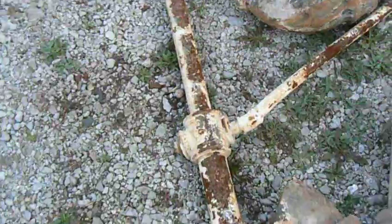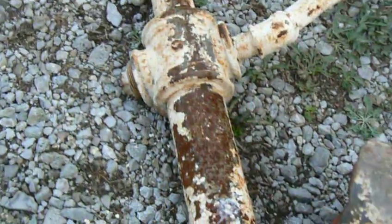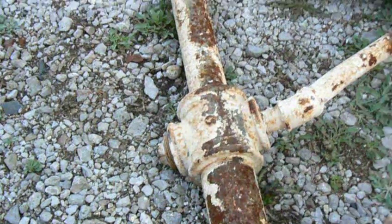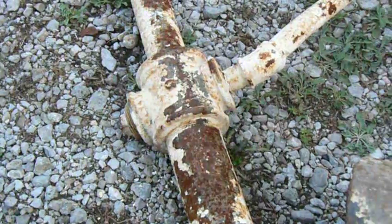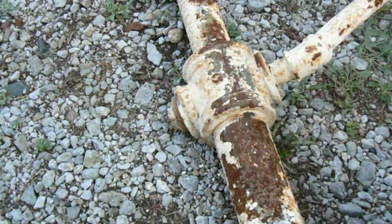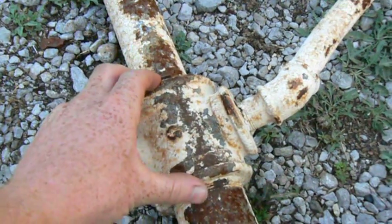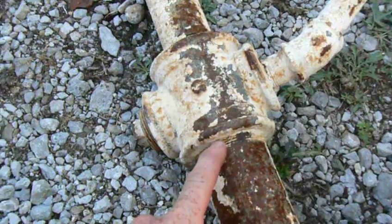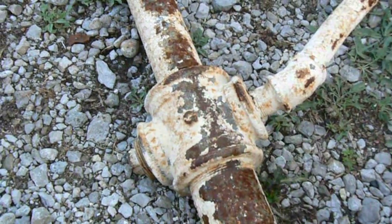In a previous video, I discussed identification of cast iron joints and elbows. Some of the pipes in that video had been used to transport water, such as this one, and some had been used to transport natural gas. But in both cases, the pipes had formed part of pressurized systems — the water pipes had been completely full of water, and the gas pipes had been completely full of gas. Steel pipes are threaded into various joints and elbows, such as this cast iron joint, and the threads are treated with either pipe dope or PTFE tape, such that the application is either water-tight or gas-tight. In a pressurized system, the joints need to be good and tight.